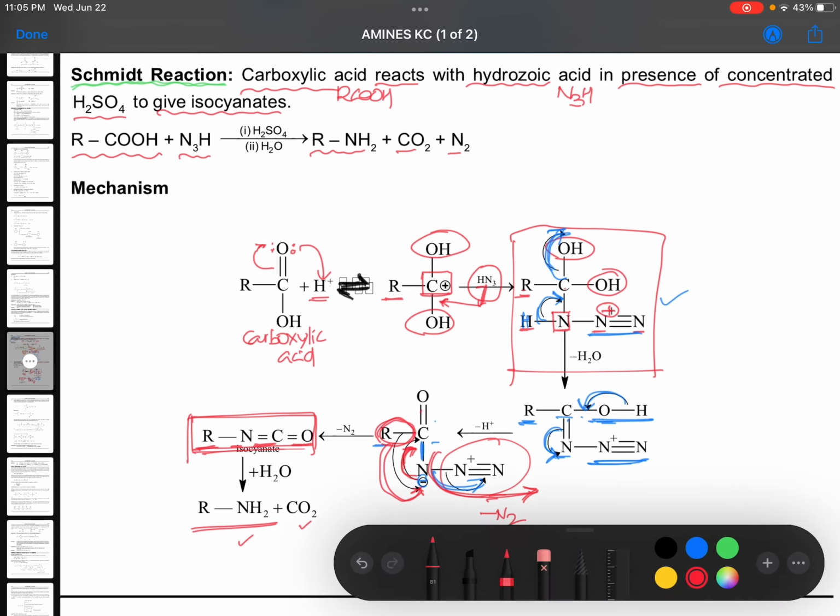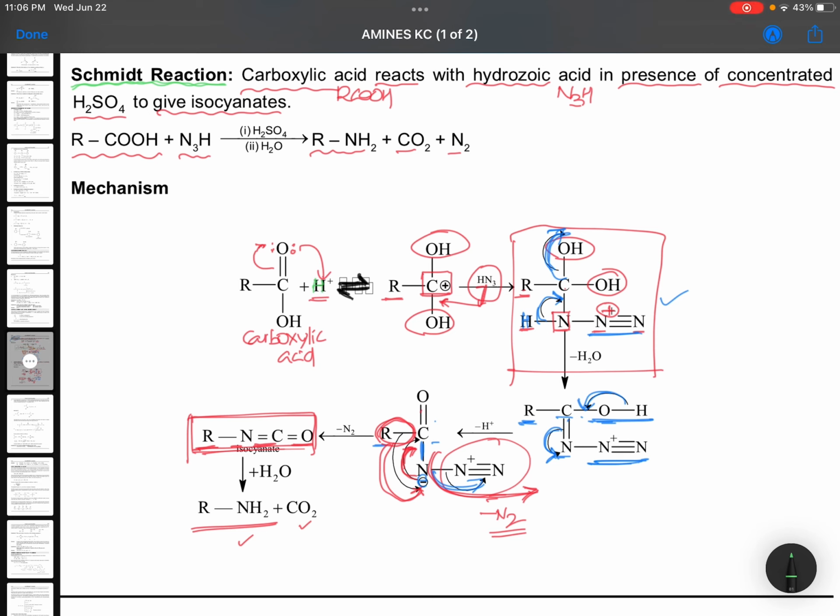See carefully what actually happened here. First, proton is given to the oxygen so that oxygen gets H plus, and to avoid the plus charge on oxygen, the electron pair is shifted from the carbon oxygen bond. So carbon gets plus charge. And N3H, the nitrogen which is attached with hydrogen, will be having a lone pair of electrons. That lone pair of electrons is given to this carbon, forming a bond. Now this is the product.